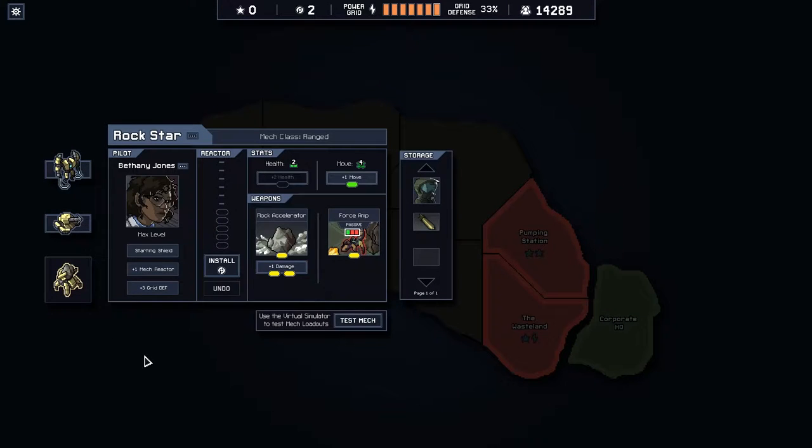Rockstar. Health. Starting shield. So we've got a starting shield, so again, I still don't think we need to upgrade health because Rockstar is never in the middle of the action. One day I'm going to regret this. I know one day I'm going to regret this. Maybe when I get the next core I get, I will upgrade Rockstar's health. But for the moment, there's nothing here I want to spend cores on.